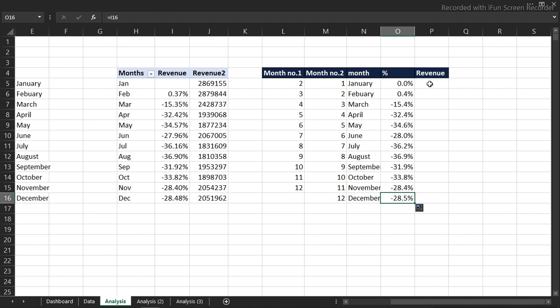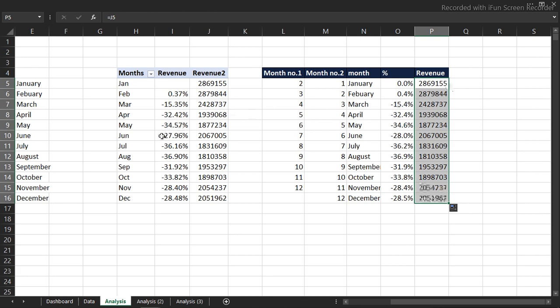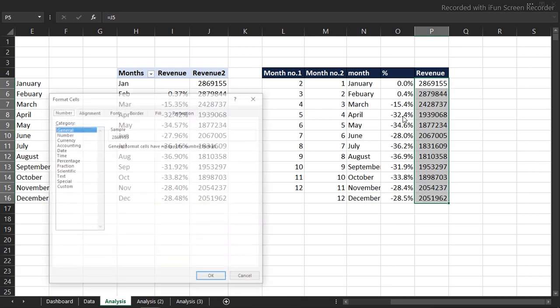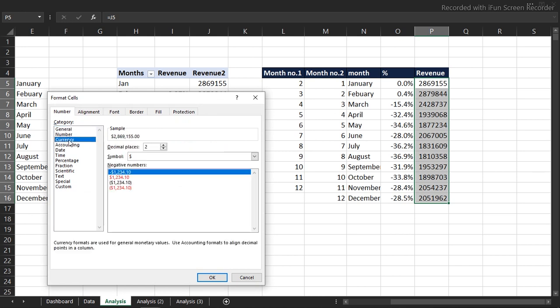So now we need to get the revenue right here as well, because it's very important. We're going to be needing this revenue for a reason. So we have to abandon this, and this is linked to it. So if new data keep coming in, it's going to get updated the way it should be. So beautifully, we have something like this. Control 1. We'll make sure we go for the currency, dollar sign, and say okay to it and all of that.